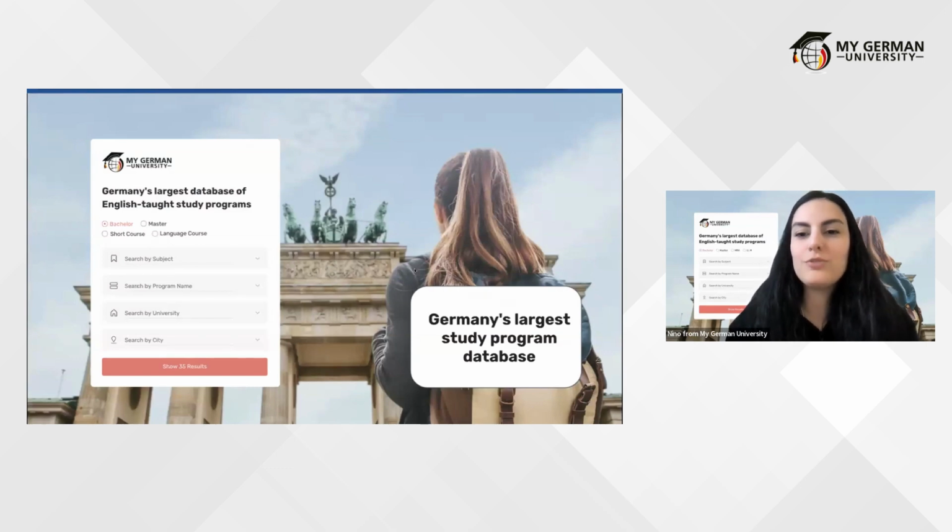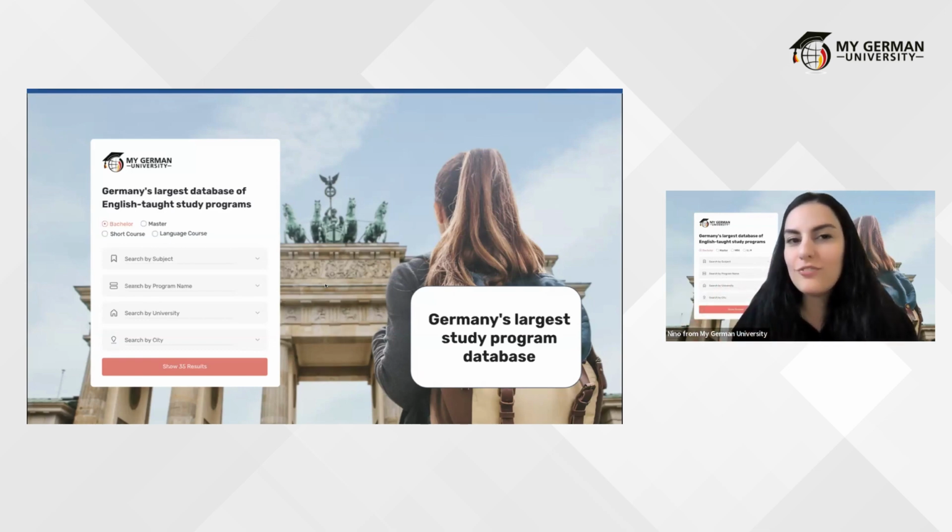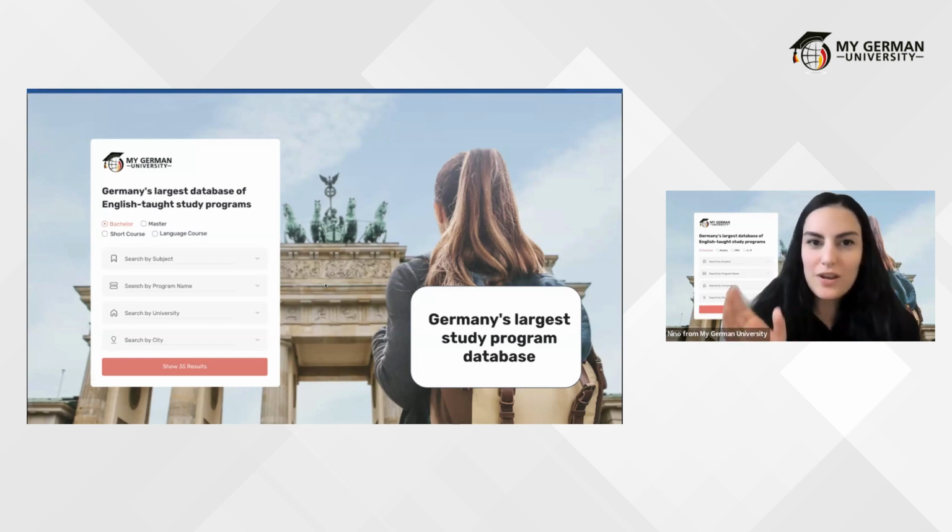Before that, I want to remind you about our study finder, which is Germany's largest study program database. This is the demo version of it that you see right now. In short, if you are planning to study in Germany, be it in English, partially English, or fully in German, then you are welcome to use the study finder, which has listed all the study programs available. Sometimes there can be, for example, a study program in English and Chinese, so you can filter all of those programs in the study finder, save them, and check out all the program relevant details in one place. So I will show you this as well.